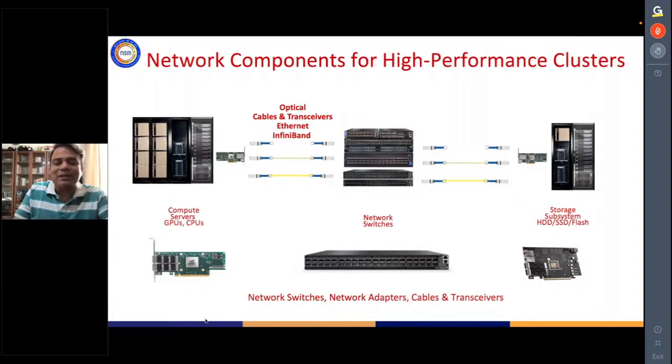It is nothing but an interface which talks to the processing element, is able to address the memory of the processing element, and is able to send data from its port externally to a particular switch, which will receive the data, try to make sense out of it, and then send it across to its destination. Okay, so there is an element inside your compute which is the channel adapter or a network adapter.